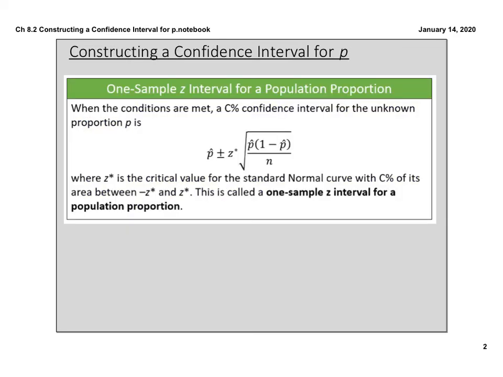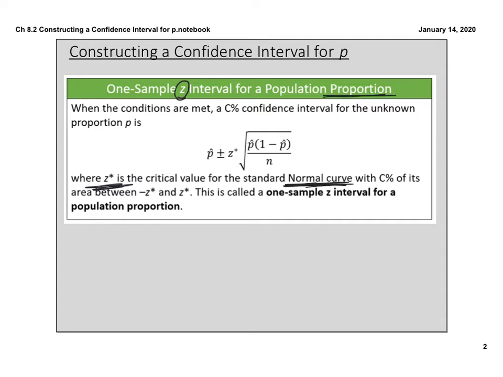So what we are looking at is a one sample Z interval for a population proportion. The reason it is called a Z interval, if you think about Z should hopefully bring up to you Z-score. Z-scores are only applicable when we are looking at normal curves. So a normal curve is one of the things that we have to know is true before we can actually calculate this confidence interval for a population proportion.